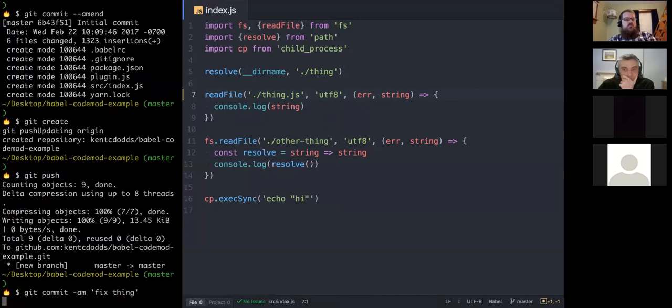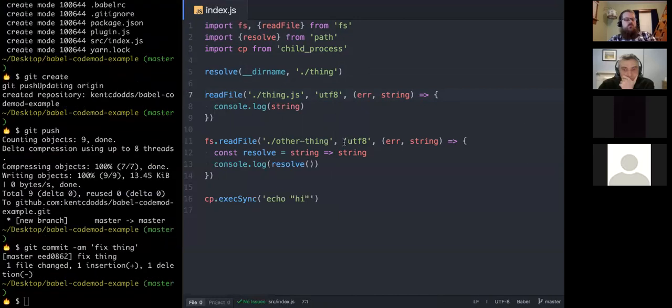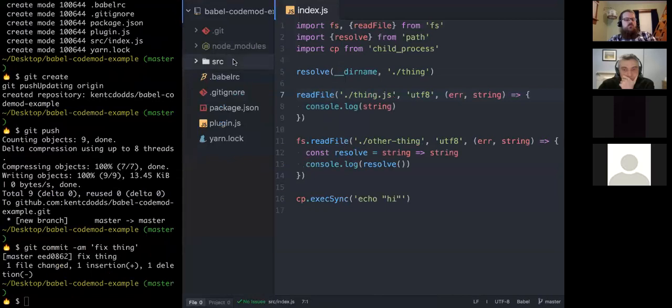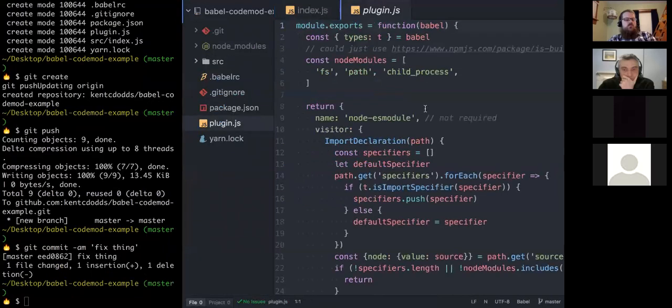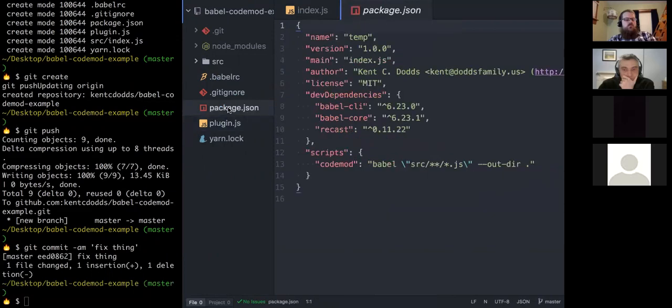fix thing. Okay, cool. So the way that things work is I have this plugin, and we'll walk through this plugin in a second. But as far as wiring up all the tooling and stuff, I imagine somebody will build a CLI that will make this easier, but it's actually pretty reasonable right now.